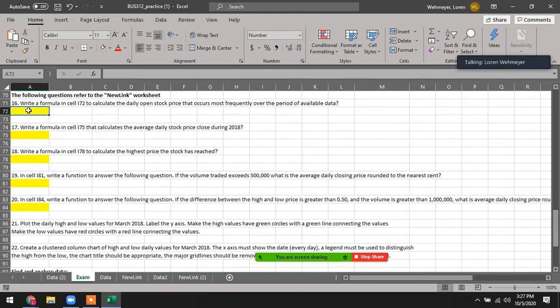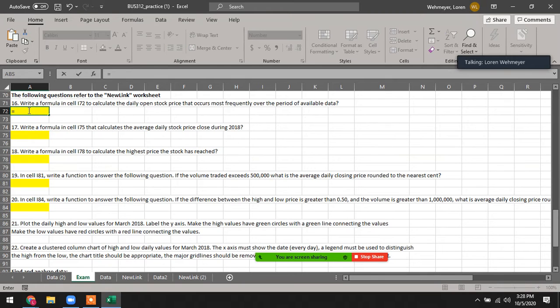So this says, write a formula in cell I-72 to calculate the daily open stock price that occurs most frequently over the period of available data. So again, I want the daily open stock price that occurs most frequently. We talked about this before. Most frequently is the mode. So I want the mode of the daily open stock price.